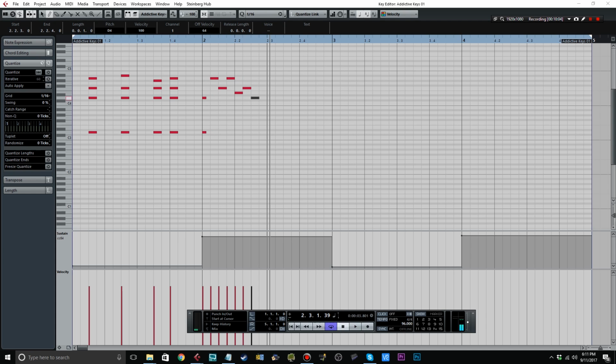And I don't mind if it's completely quantized to the grid, because even if it sounds a little unnatural, it doesn't sound very human while playing it, it still kind of works with the song and the electronic vibe. I think that unnaturally perfect timing suits what I'm going for. So here I'm just playing around, and I want to play with the 5 chord, so I go to the A there. My Bach influence is showing up there with that arpeggio.